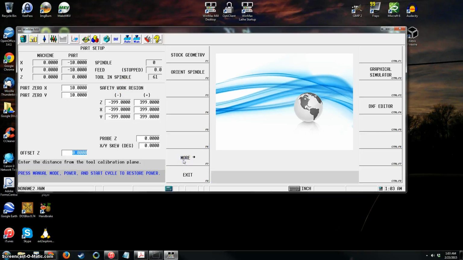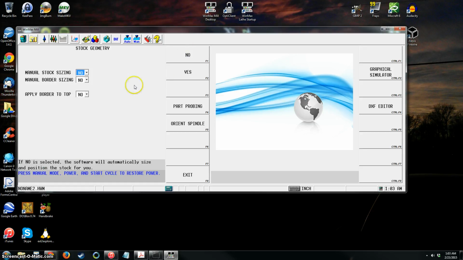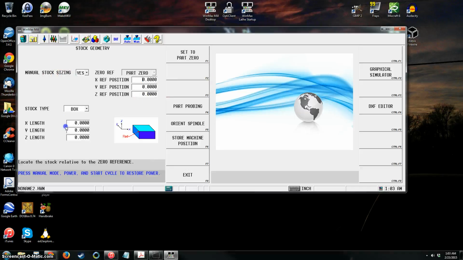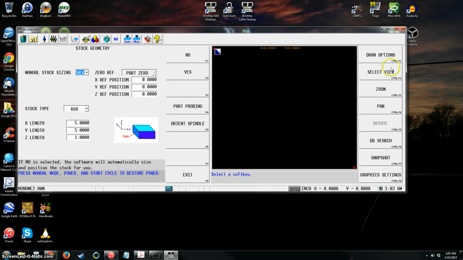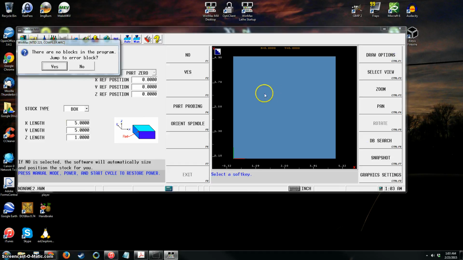If we go to the More tab, we have this option for stock geometry. And basically what that is, it will define a shape for us. So if we're using a 5" by 5" square piece of stock, we can predefine that. So if we go to stock geometry, if we don't enter anything in here, it will basically just auto-generate whatever fits with our features we determined to machine. If we create our own stock, it will create that same shape that we want. So if we do a 5 by 5, 1" thick, and we go and draw it, it'll show up as 5 by 5, 1" thick.